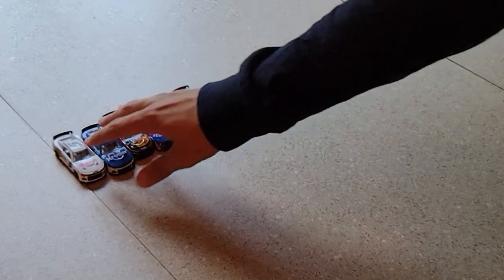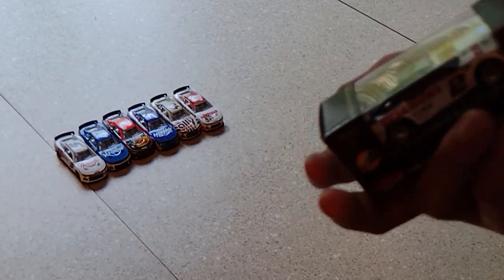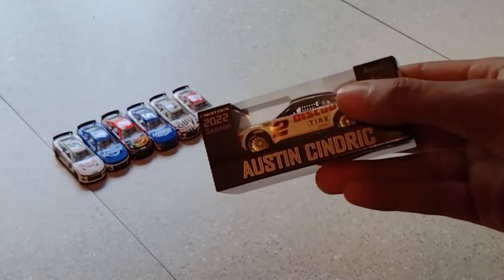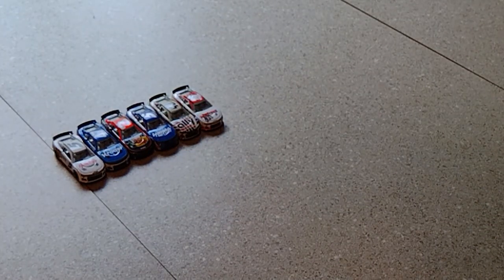These are the ones that you order online that are $10 and you get charged shipping for, unless you're using Circle B Diecast to get shipping off, or other sites or NASCAR's own website, but they're all pretty much pre-order. So, anyways, I'm going away from that. Let's take a look at the first one that I ordered. It is the Austin Cindric 2022 NASCAR season Discount Tire machine. I don't know why, actually, I still have this in the box. So let me just pull this out.